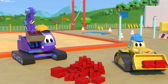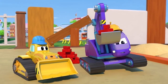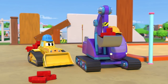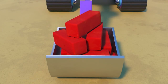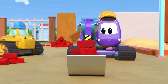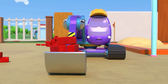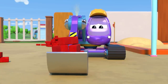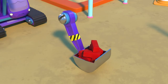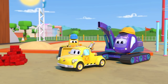Wow. Oh, no, Edna. Aren't those too many for you to carry? Almost there. Good job, Edna. You are the stronger one. You can pull away from the bricks now. Is everything okay? Yikes! Your bucket broke. Oh no, Edna is badly hurt. She needs Tom.